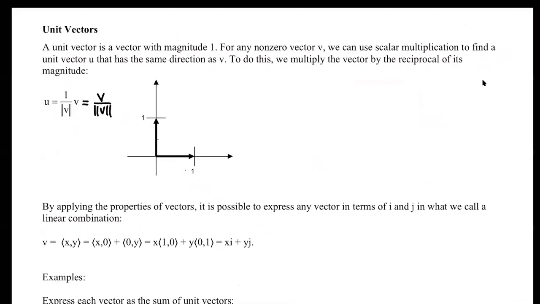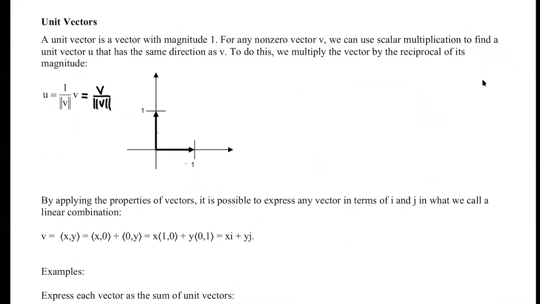All right. So it's kind of, if you have any comfort or knowledge of statistics, along the lines of finding a z-score, where you have a measure that represents the scale of a value, like a standard deviation, and you divide that into the actual quantity, right? So we use the scale value that is the magnitude of v, and we use that to make a determination of what the unit vector itself would be.